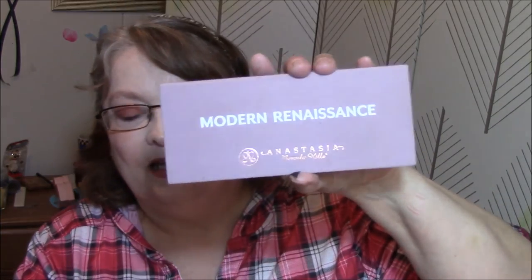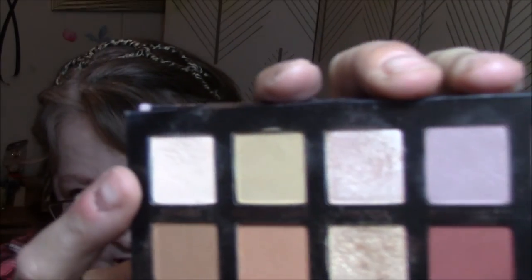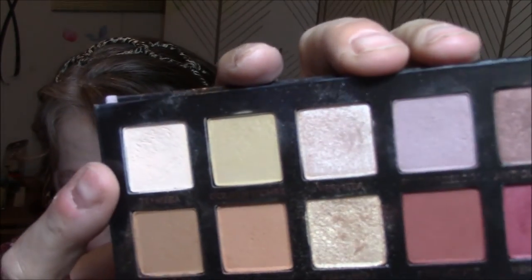The most recent purchase would have been my Modern Renaissance palette. I'll show you a picture from where I started — we are doing this shade. You can see a little bit of a dent in there. I have used it a few times since my last check-in, so there's a little bit of a dent, not a huge dent but a little bit.